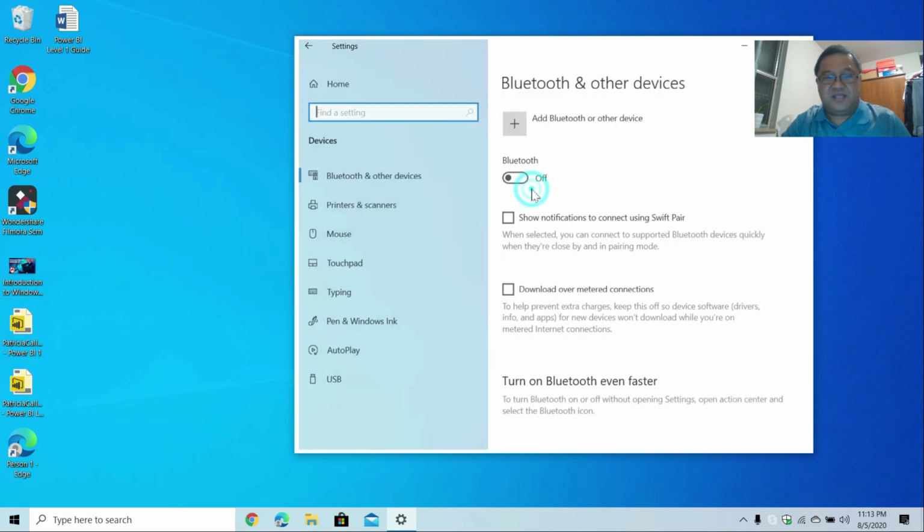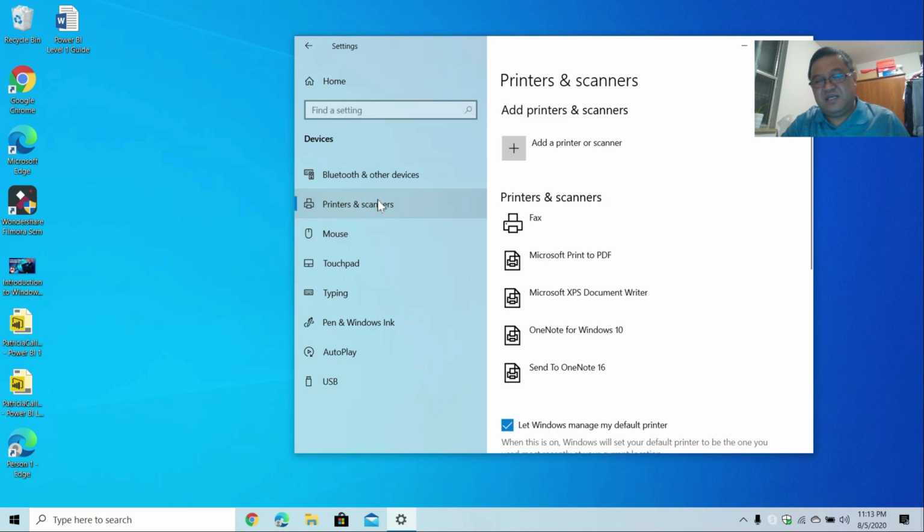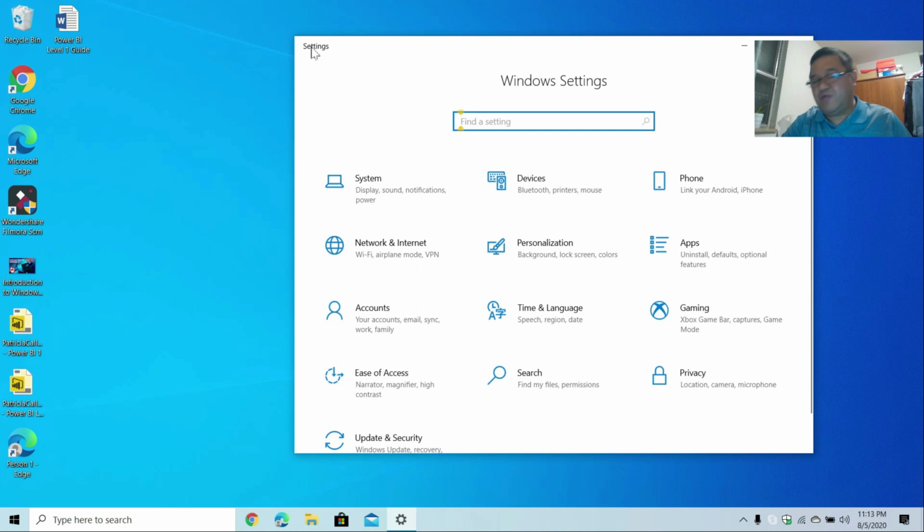And then Devices is like the installation of printers, just like the Control Panel. Like I said, for now they have the Control Panel and they also put in the Windows settings, but I think later on they will eliminate the Control Panel and just put it back here in the Windows settings.